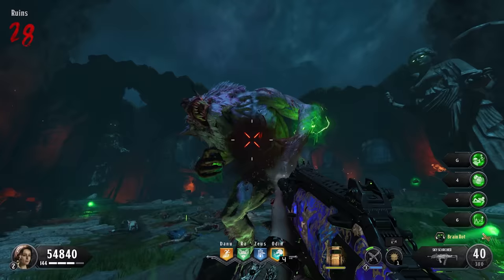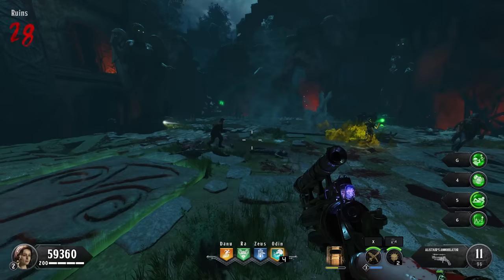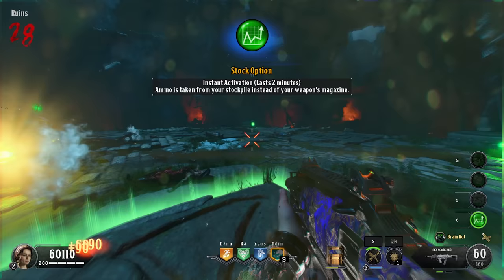So I take him out the first time, and I've just got to do that one more time. Again, if I see a puff of smoke, I am just running in any direction because that means he's gone invisible and he's going to try and get me. But I get the green square again. This time I initiate Stock Option. The werewolf actually hit me out of the square there, which was kind of rough.